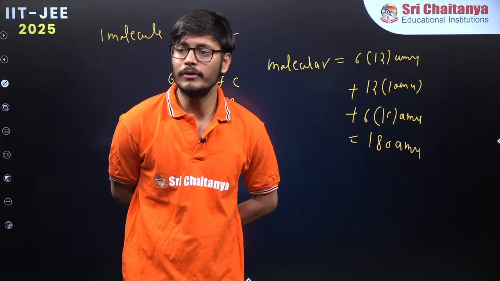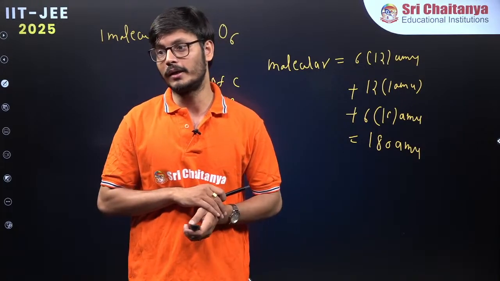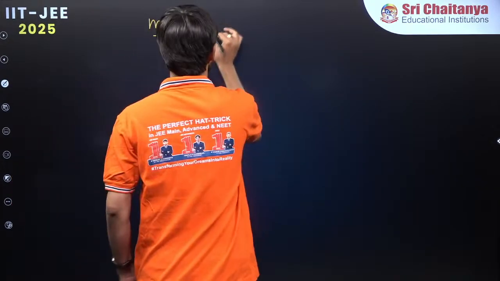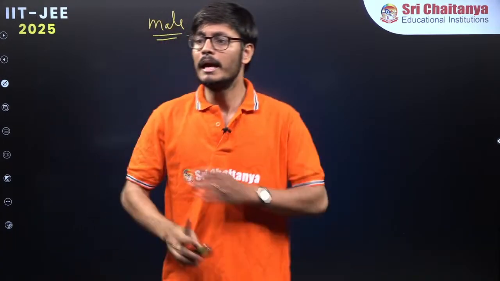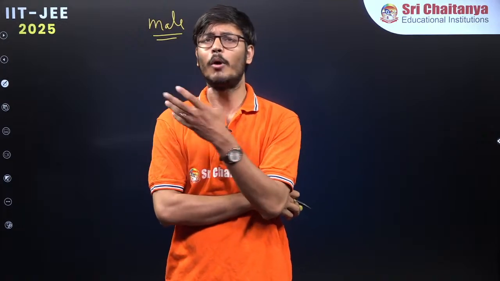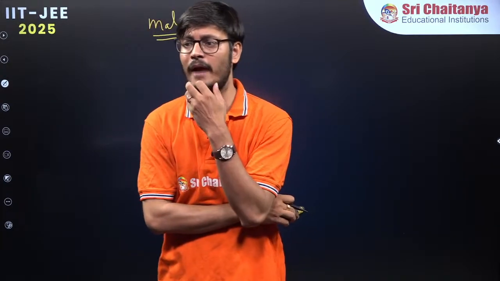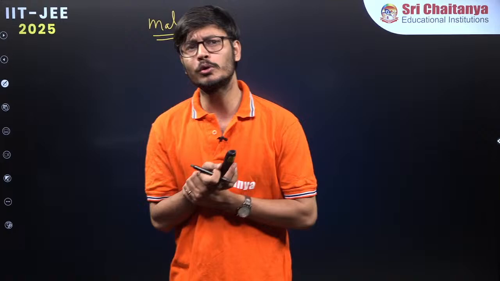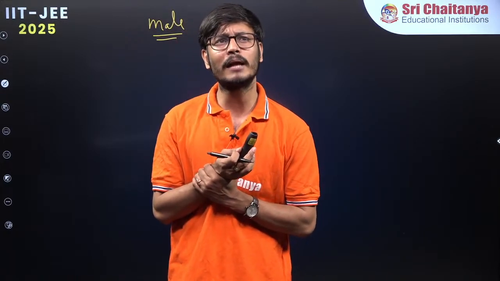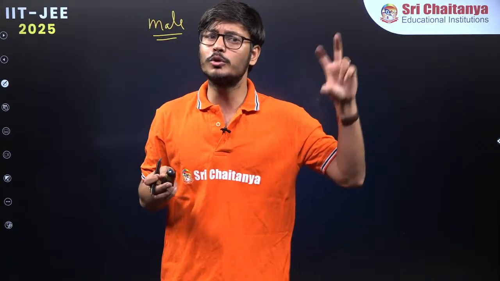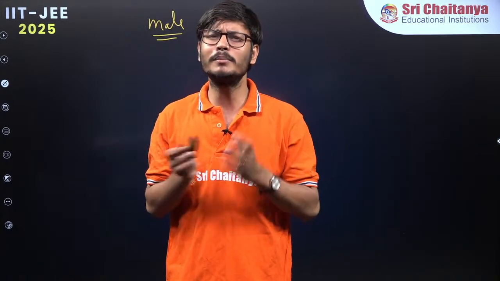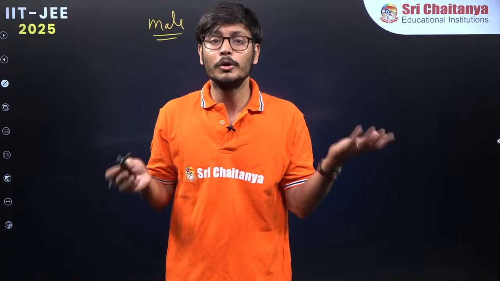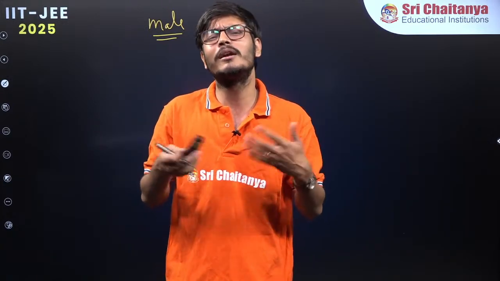So now we are going to establish the concept of mole. This is very, very important. So what is the concept of mole? Now, mole is a number. Please listen carefully. Let me explain first what a mole is. I want to quantify the particles: how many atoms, how many molecules, how many ions I have in a system. If I want to know that, I should calculate the total number of atoms and then multiply by their mass. It becomes a very difficult process: 10 to the power 16 atoms, 10 to the power 18 atoms, in some systems 10 to the power 20 atoms. Multiplying all those by their mass is very difficult.